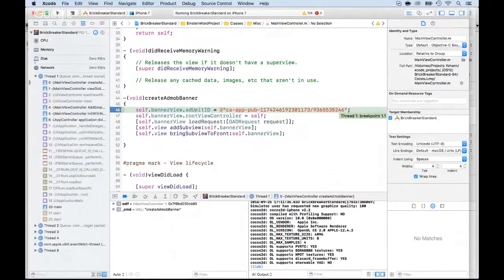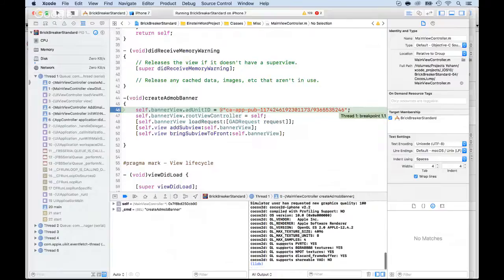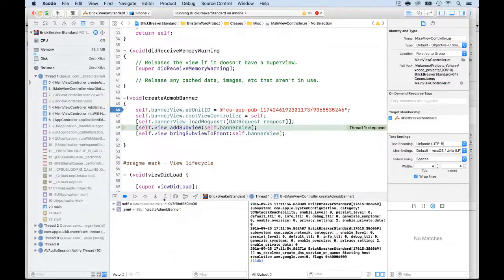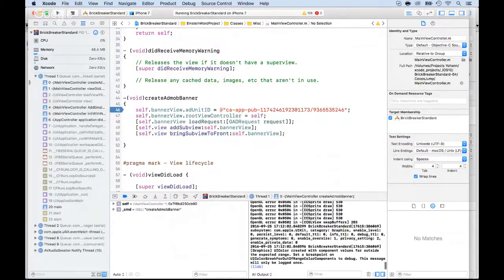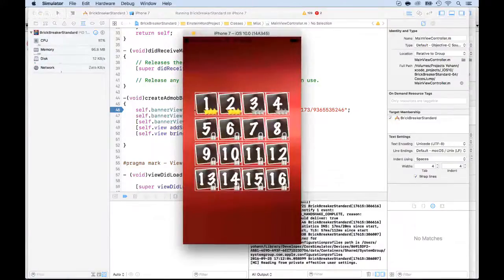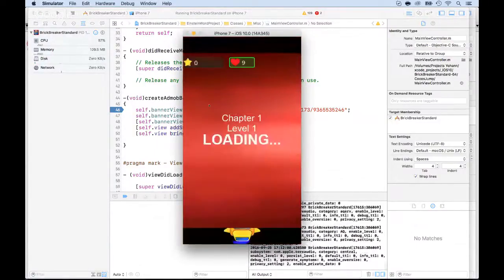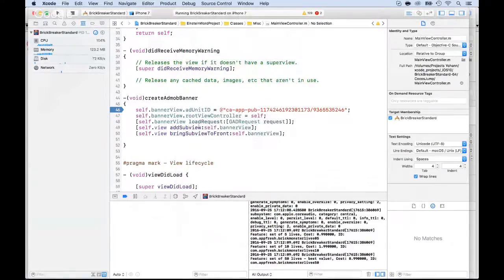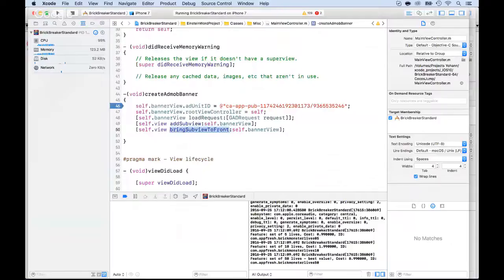Okay, so here is the ad unit ID. I'm going to look if that does anything. So I'm going to clear the console, and I want to make sure that it loads. Okay, the load request, blah, blah, blah, load request. It seems to have sent the load request. I add the subview, and I bring it to the front. Okay, so it doesn't seem like anything is happening. I definitely don't see the ad. Now, there could be multiple reasons. It could be the fact that there is nothing to serve here because I need to put in test mode or something. But I did bring it to the front.